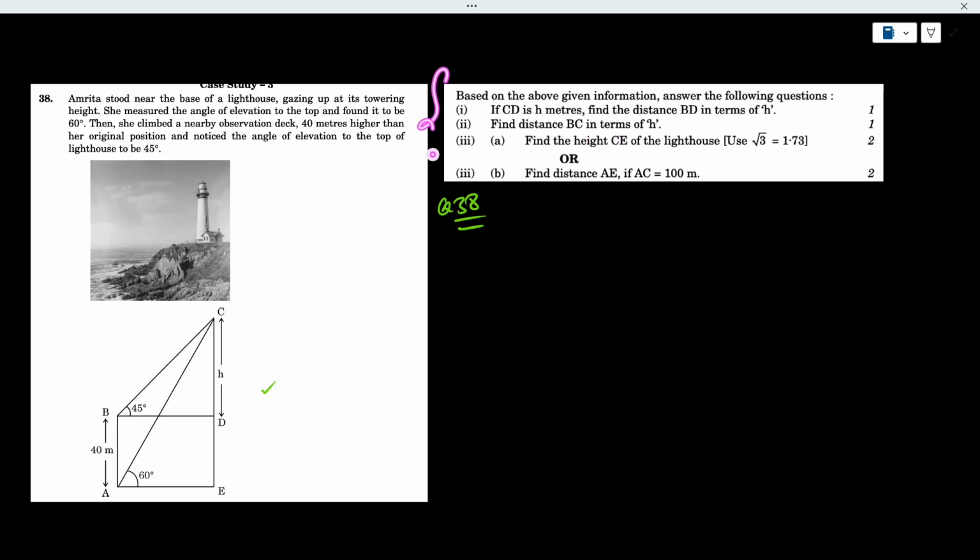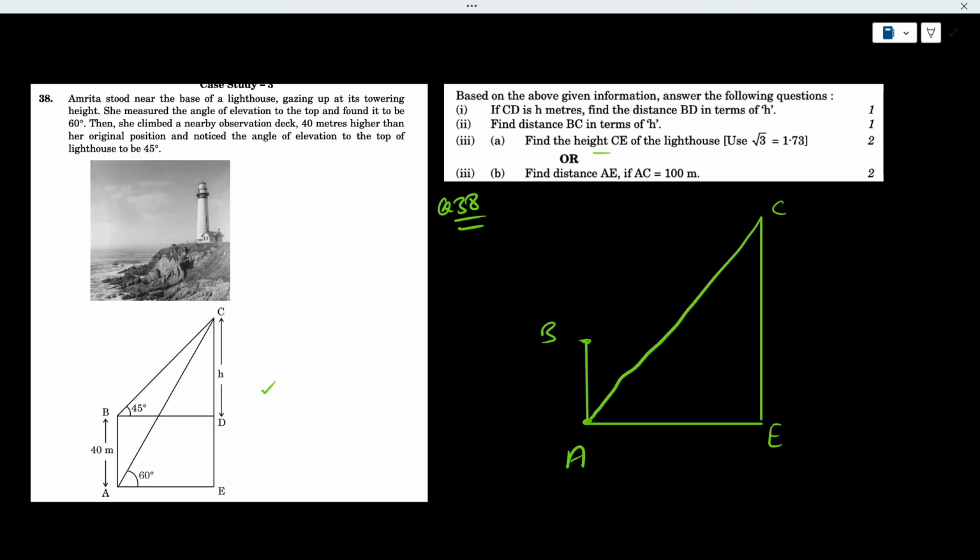Okay, so whatever we are finding is given in this form, right? So how will you draw the figure if it is not given? There is a lighthouse. If I take this as the lighthouse, as they have given, there's no doubt here. She is standing at point A, so this distance is up to the foot of the tower. Then she climbs 40 meters above, so this is going to be B. Now what was the angle of elevation here? First AC, this is the angle of elevation. So which triangle are you going to consider first? ACE. Here there's a 90-degree angle, don't forget to mention.